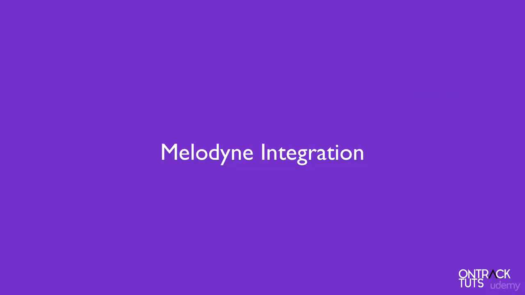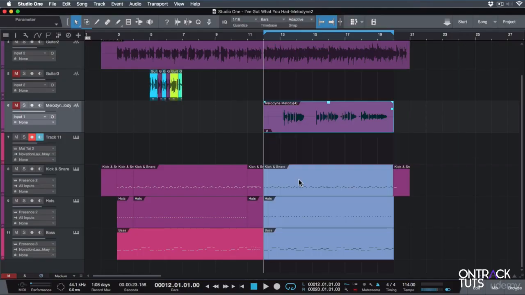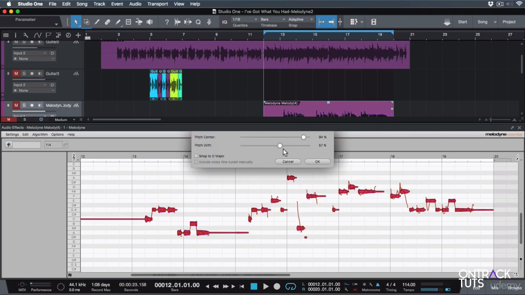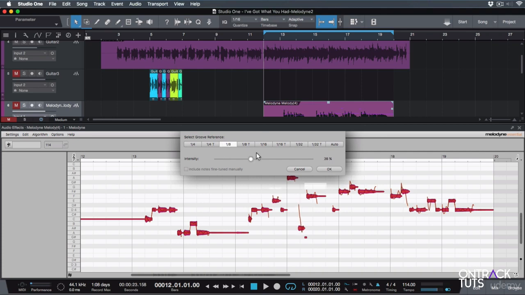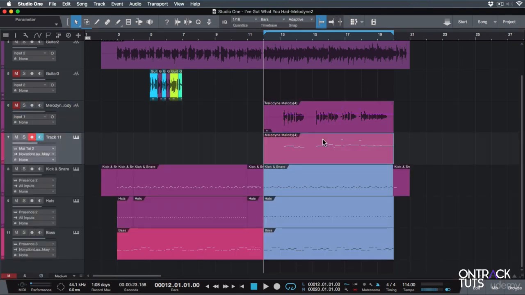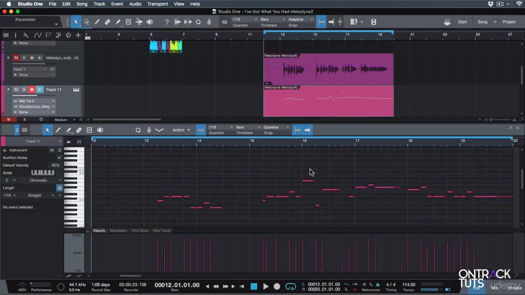And finally, I'm a super fan of Melodyne, and it's awesome that it's now integrated into Studio One, which makes it seamless to use when you want to pitch and time correct your audio. For example, like pitch correcting slightly out of key vocals. Or even if you want to take an audio idea and then convert it to MIDI using Melodyne's advanced pitching algorithms. So it's not only for voice correction, it can be used for many other features, and I'll experiment with this through the course.